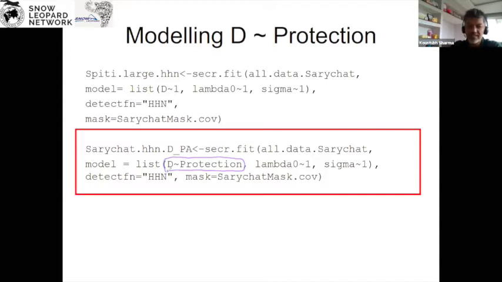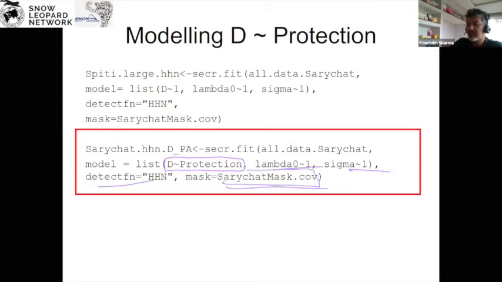So protection, the status of protection, has three values, you remember? One of them is protected area, one of them is non-protected, and one of them is hunting concession. So basically we are telling it that there could be three possible values that it will take. And because protection is defined as a factor, it will automatically take care of it. We're just defining density as a function of protection. Everything else remains the same.